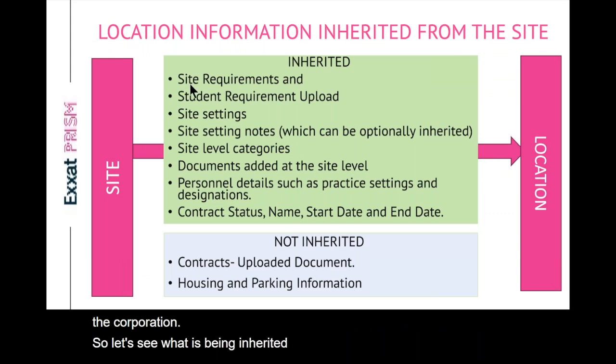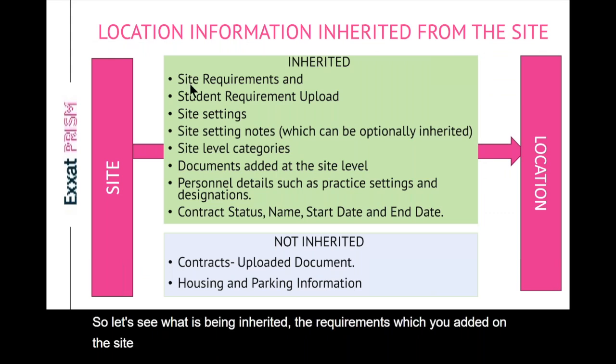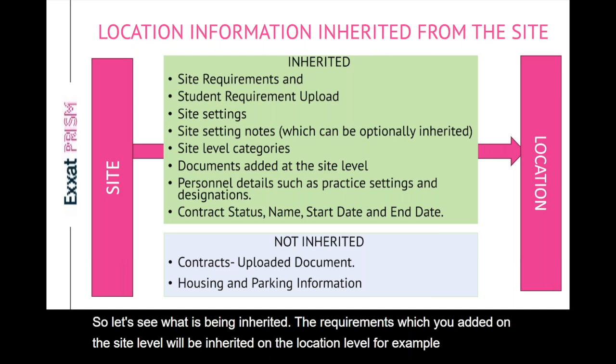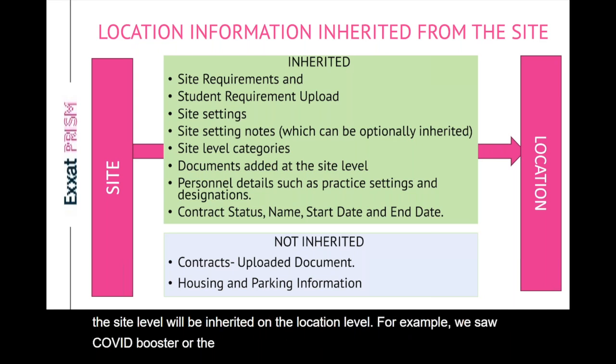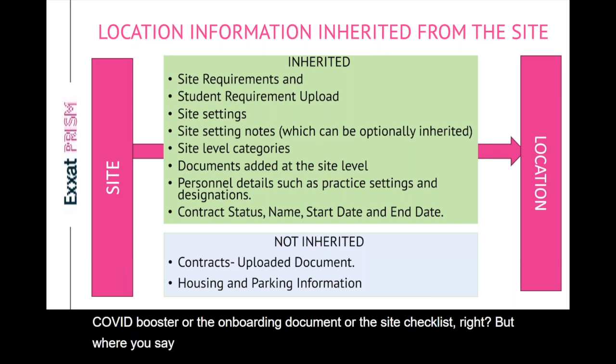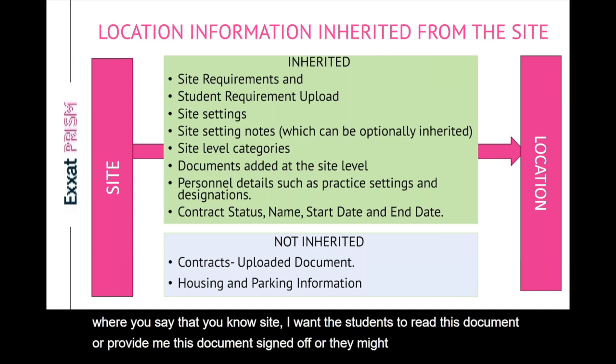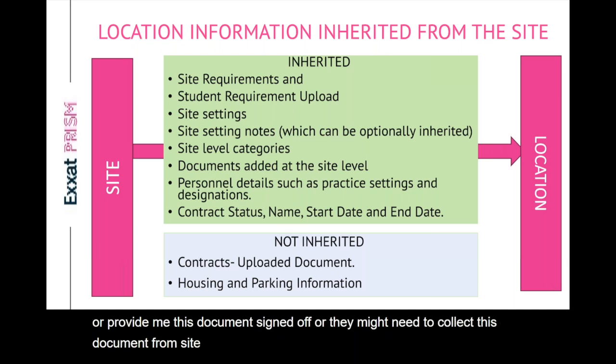The requirements which you added on the site level will be inherited on the location level. For example, we saw COVID booster or the onboarding document or the site checklist, right? But where you say that, for the site, I want the students to read this document or provide me this document signed off, or they might need to collect this document from site or clinician. They can collect it and they need to upload it, right?